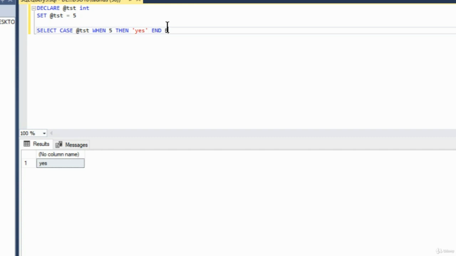Because you could write, say, from the test table, or rather the test database, and then, well, you will see all that. We need from, and then you could do where as well. But the case is usually used for the column selection, and also it can be used for the table, and also in the where statement. It is a popular use case. And with that, we will conclude this lecture.